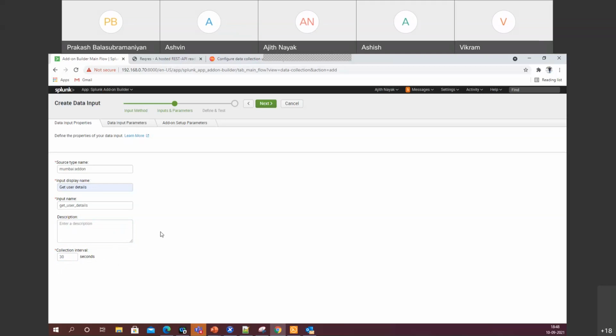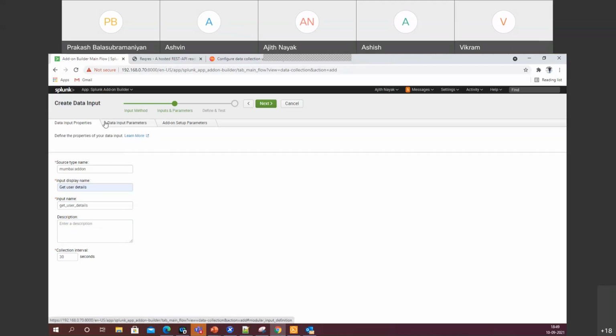Some of the APIs take time to generate the log, and there is a delay between the server and the Splunk instance. So preferably use 30 seconds. That's the minimum, and the maximum you can type in is 86400, that's 24 hours or more.